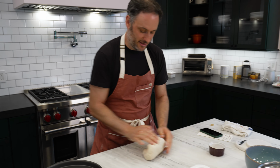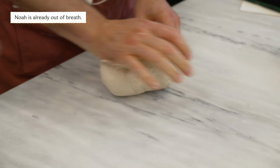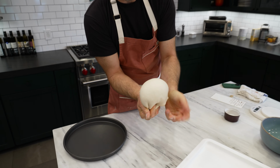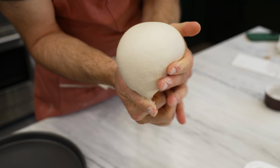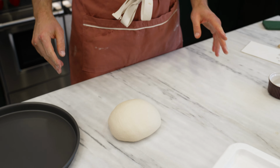See how much less tacky it is now? You want to make sure you're moving it around, pulling it back, turning it, just to make sure you're getting all of it. And what this is really doing is developing the gluten structure, and that's what makes it really work. It looks like a nice dough now. So what we're going to do now is let this rest for about 20 minutes.